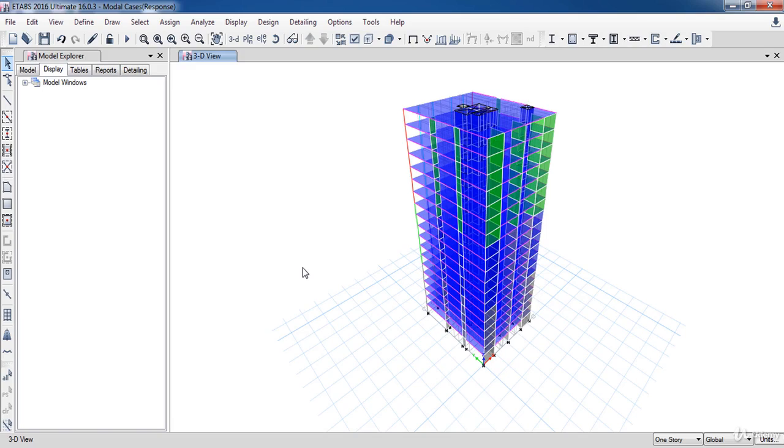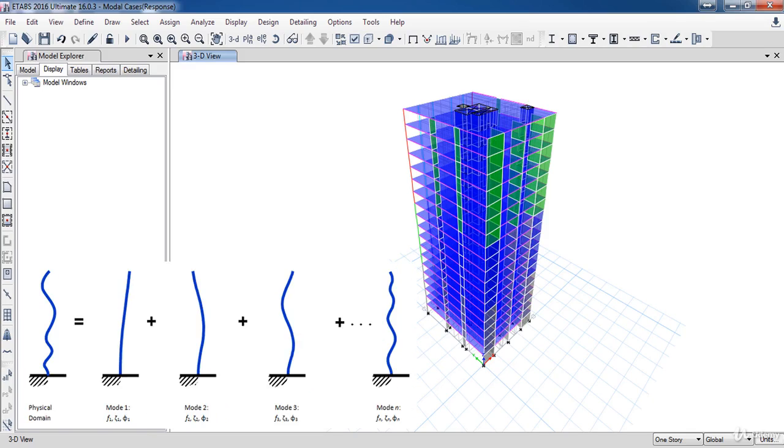So here in our model, suppose that we have 2500 joints. Let's assume that each point has 2 degrees of freedom. So from this model, we can generate 5000 modal cases. When the seismic acceleration is applied to each joint of the model with respect to a single degree of freedom, different mode cases with unique model responses are obtained, from mode 1 to n number of modes. The response spectrum analysis will combine all these mode cases to obtain a single response for the structure.